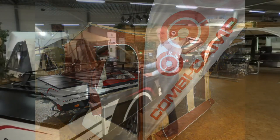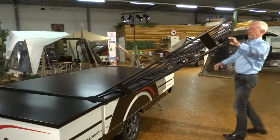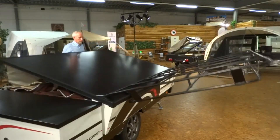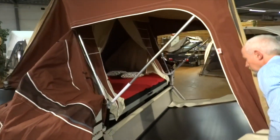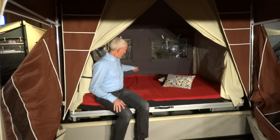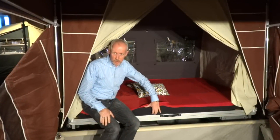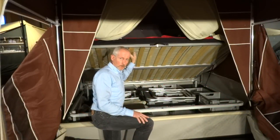The CombiCamp is equipped with a king size bed. On the bed of the CombiCamp you sleep like a king. It's 1.6 meters wide and 2.15 meters long, and a mattress with a topping of memory foam for extra comfort. This mattress is held by a slatted bed spring which gives comfort and ventilation.